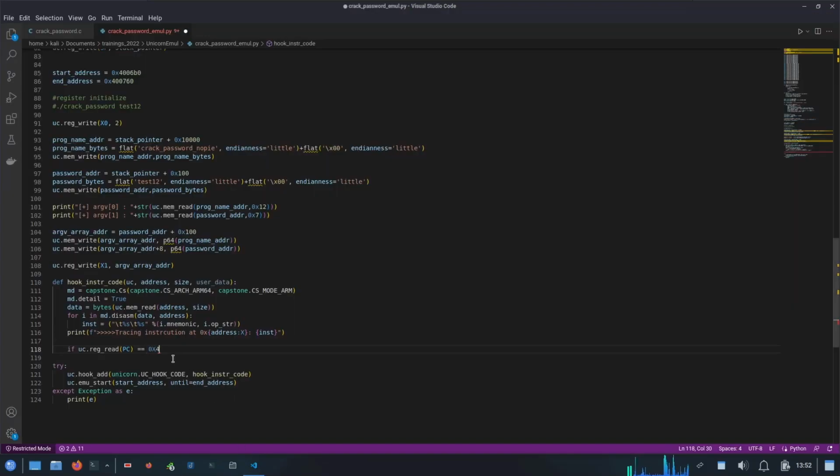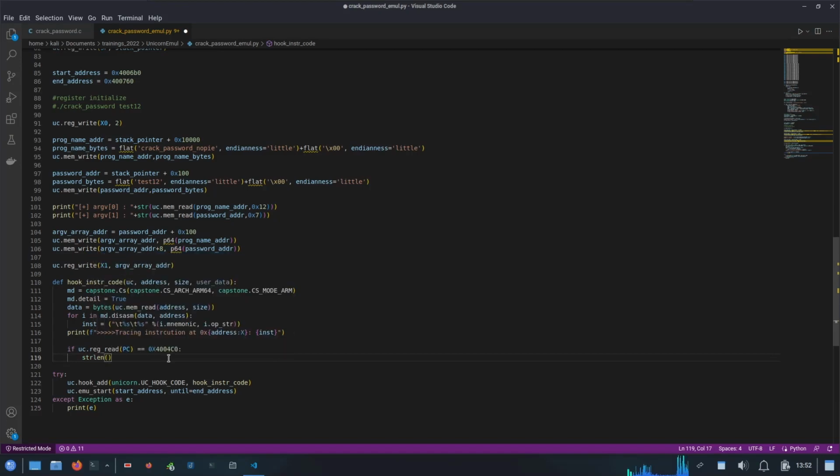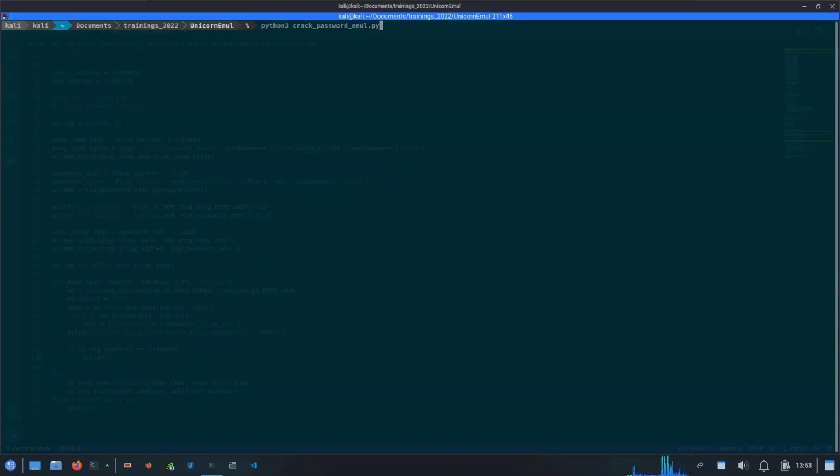If it's 4c0, this means that the strlen function is going to be executed next, and we have to tell Unicorn, instead of executing that actual strlen function, execute our custom defined function, right? That's it. So let's go back to the terminal, clear it out, and let's run the script.